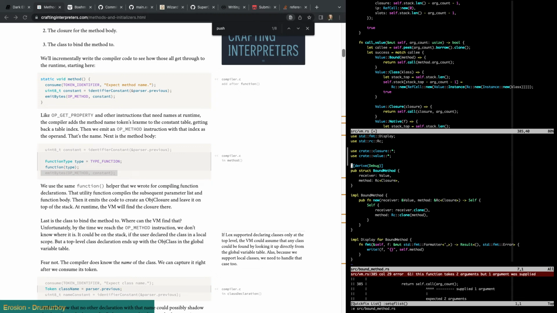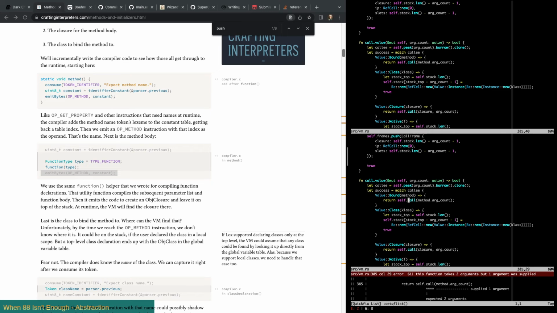Let's get the method. Pub fn get method, or get closure. Self is going to be RC closure, and we'll just say self method RC clone. And this will be method dot get closure with the arg count.